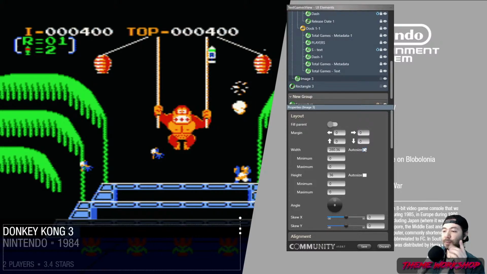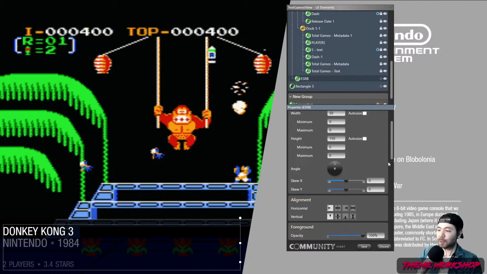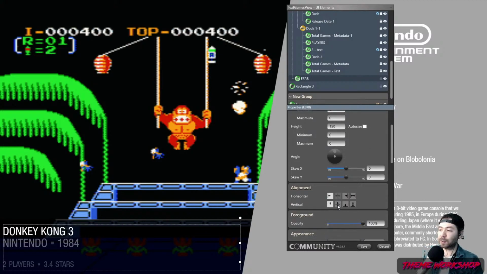And then I want the width to also be auto-sized here. What happens if I say that? Nothing. So let's make the height 150. Let's make the width 50. You can see it's still tiny.